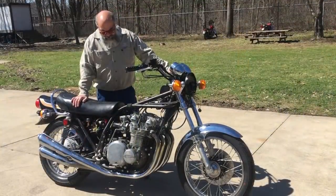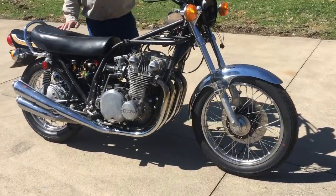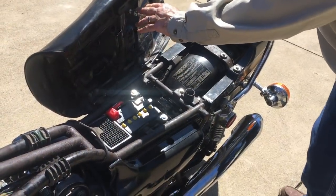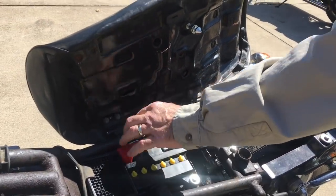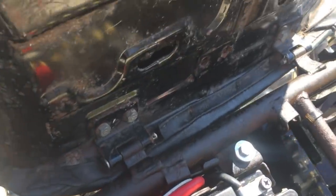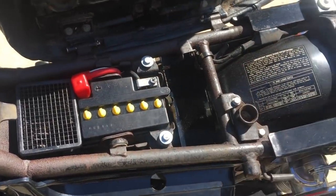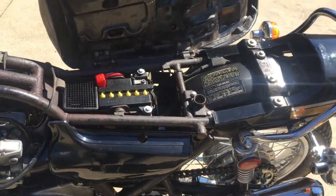We've got the motor in it, it's running good. We've got the seat on it — I want to show you a few things about the seat and the body parts. It's not original paint — this is a stock Z1C pan. We make these pins right here. We have a powder coated tool kit, hardware and stuff replated, and we put some cables on for the battery. A lot of things go into these when you're not really looking.